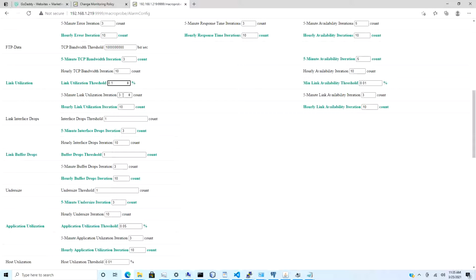Then it will trigger the alarm on link utilization. This is very useful because it filters out a lot of noise, false negatives and false positives, to give you a very credible alarm to work with in your IT daily operation.